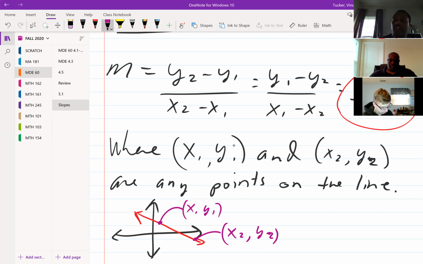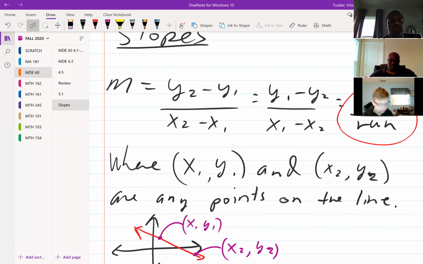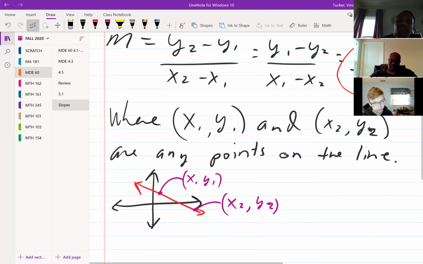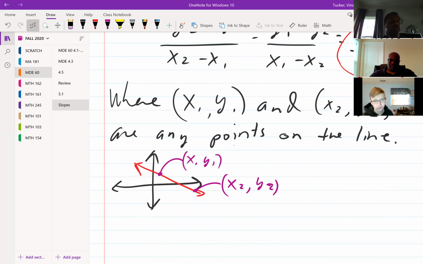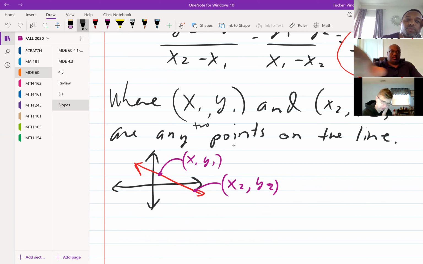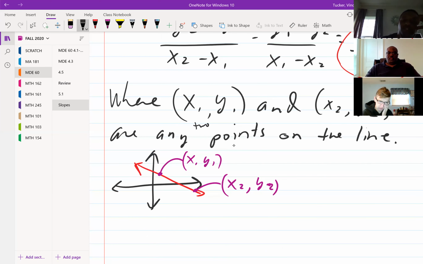It also represents rise over run, which we will use when we get to graphing that relationship. So x1, y1 is the coordinates of your first point, x2, y2 is the coordinates of your second point. Both of those points just represent any 2 points on the line. I probably should have put 2 right here. Any 2 points on the line. We'll calculate the slope for you.